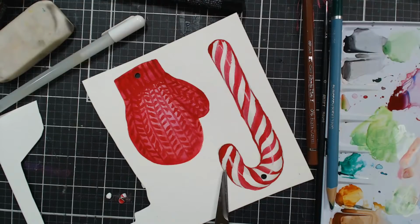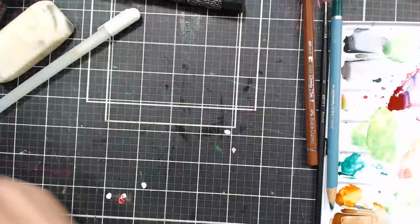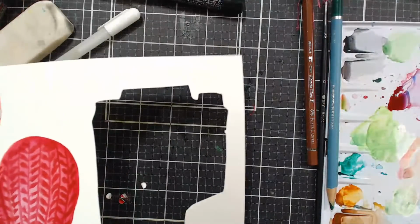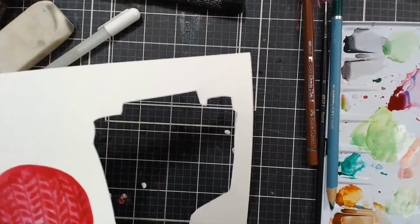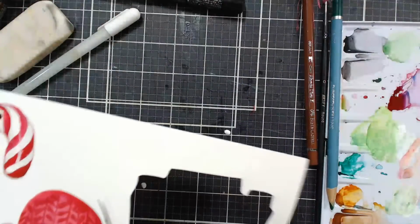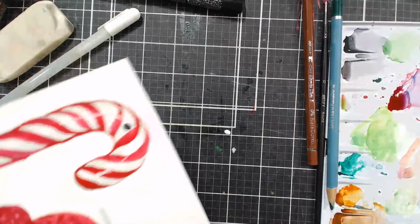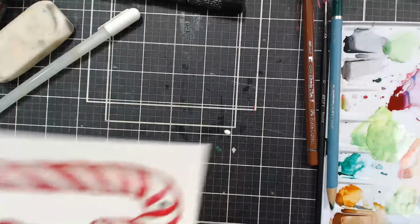Donna Joe asks, do Posca pens have refill inks, and what brand do you use? No, they don't. They're not technically a refillable pen, but I do refill them, and I use Dr. Ph. Martin's acrylic inks, and they come with droppers. Actually, probably most acrylic inks come with droppers, so I don't think it has to be that brand. You could probably use any brand. I think I've even used the Sennelier liquid inks, and I don't think it really matters.